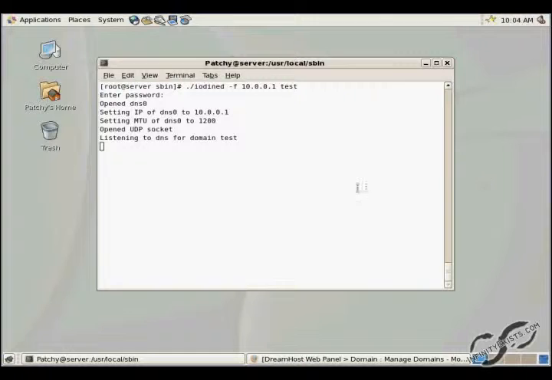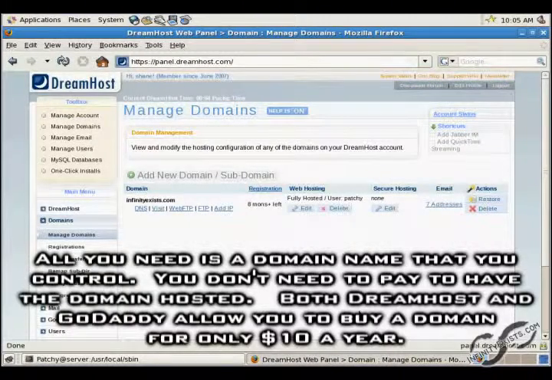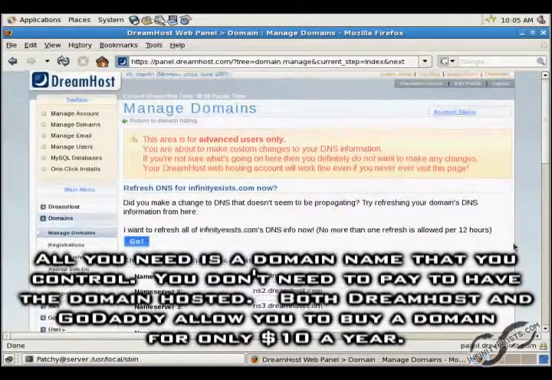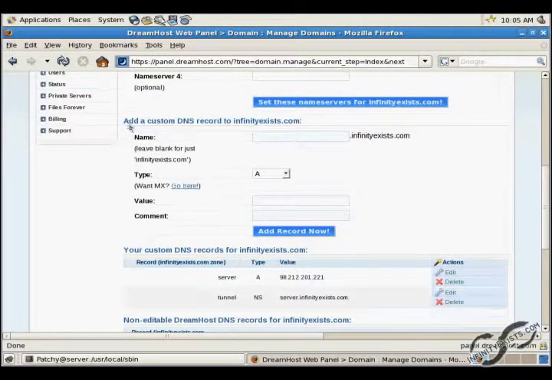Alright, now that we know everything's installed right and everything's working, we can set up the DNS tunnel. To be able to do this, you need to have access to a real domain, like InfiniSys.com. And our service provider for InfiniSys.com, DreamHost, allows us to create custom DNS records for our subdomains. So what we did is we added the subdomain tunnel, which is a name server that points to server.InfiniSys.com. And server.InfiniSys.com has the IP address of our PC running the Iodine server.